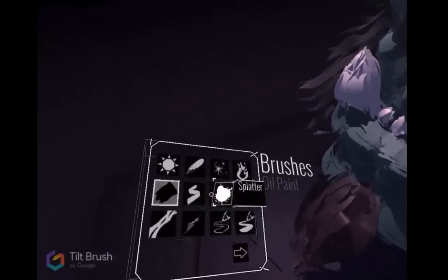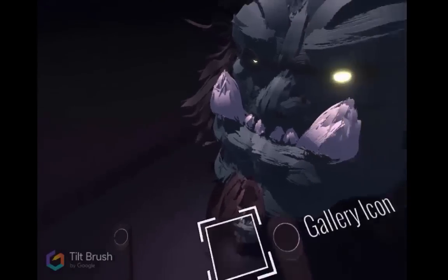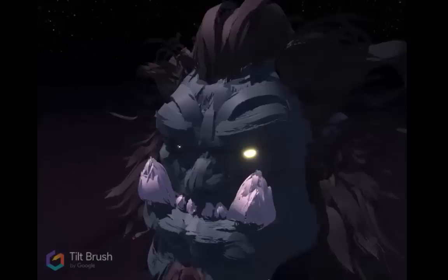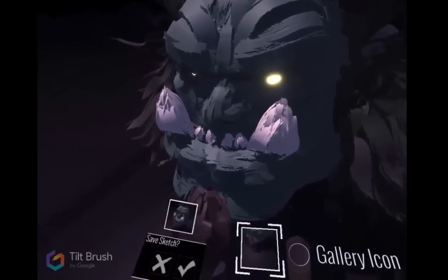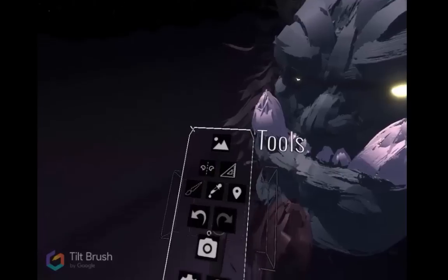I think this drawing, the head, I spent about 30 minutes on it. The other one that I did, the elf head, which you're going to see in a second, I spent a little bit more time on. As you can see, you can also pull up a little camera kind of thing to create thumbnails.